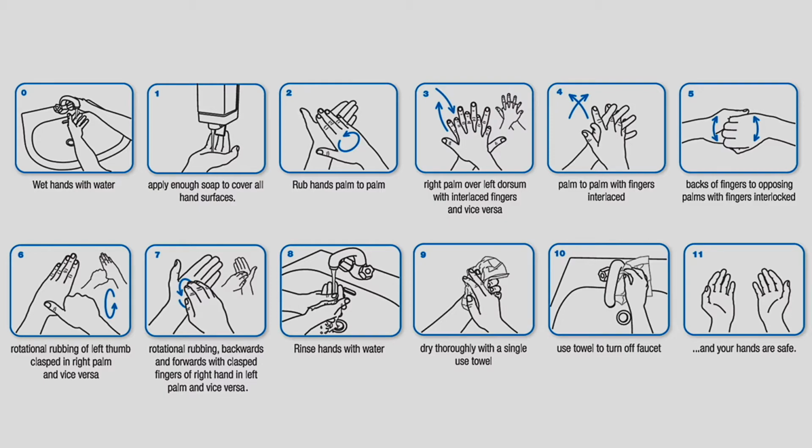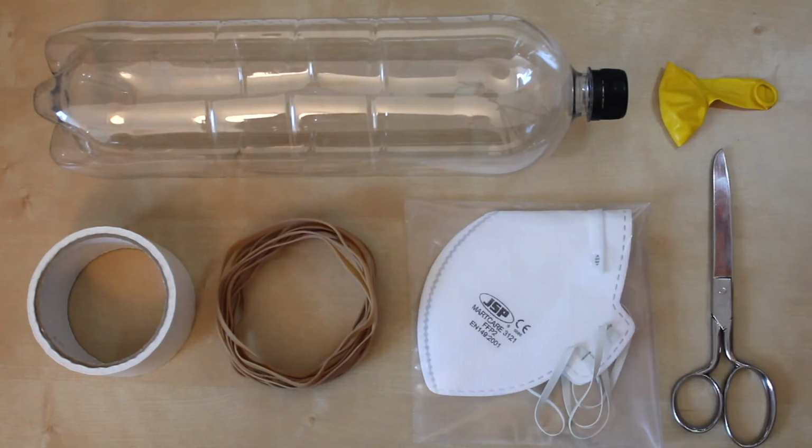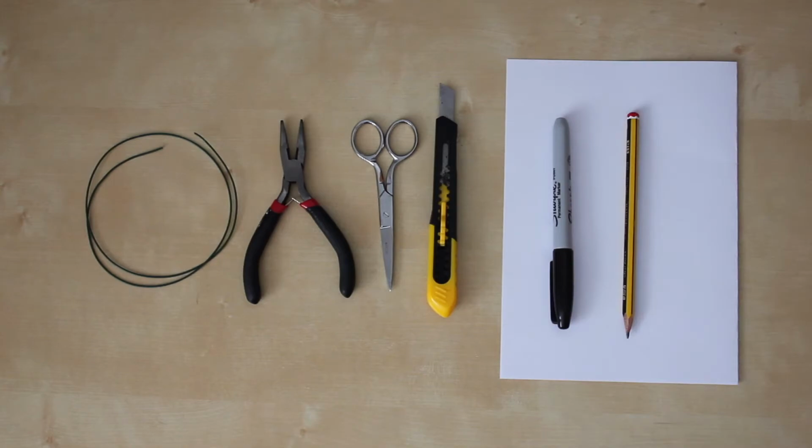Alright, let's get started. First, wash your hands so you don't contaminate what you're going to make. Then, gather your materials. This is what you need, and it's not much, is it? And this stuff is optional, but it will make your life easier.